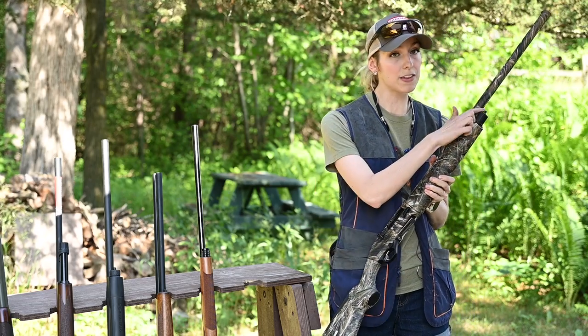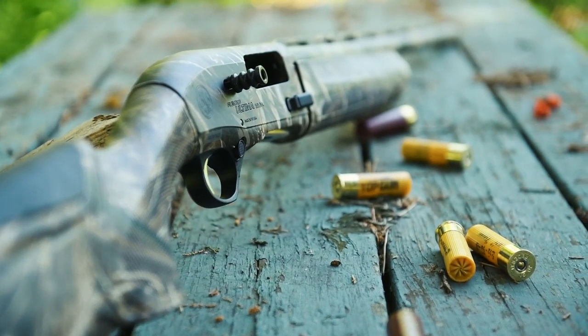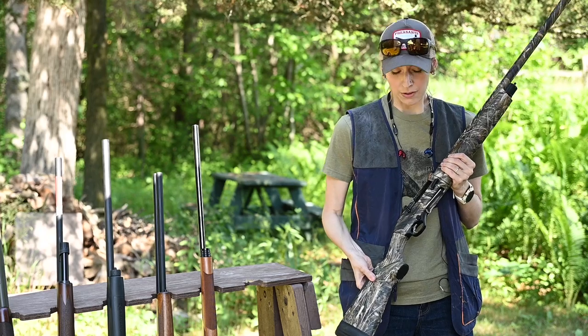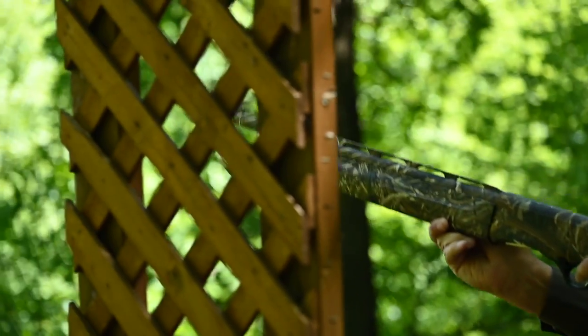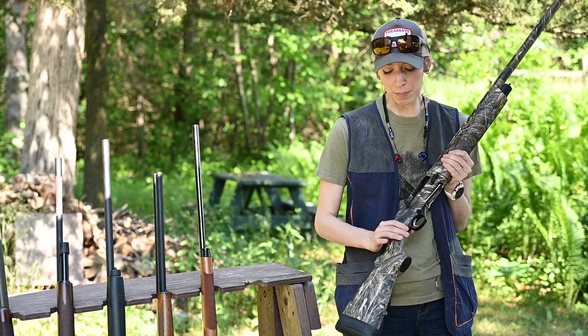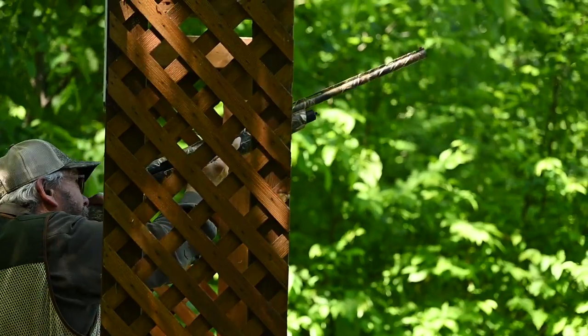We're field ready — we've got eyelets ready to go for a sling. This gun comes in a little bit heavier, somewhere around seven pounds ten ounces, so it's a little heavier for the upland field. You'll notice that recoil reduction makes up for it in a nice compromise. This firearm has the Beretta Blink technology, so it's going to be really fast cycling and soft shooting. We are shooting it in camo right now; it is also available in black synthetic. Because of that, this firearm would transition from the uplands to the duck blind really nicely.